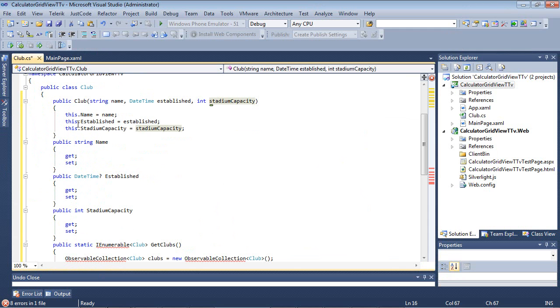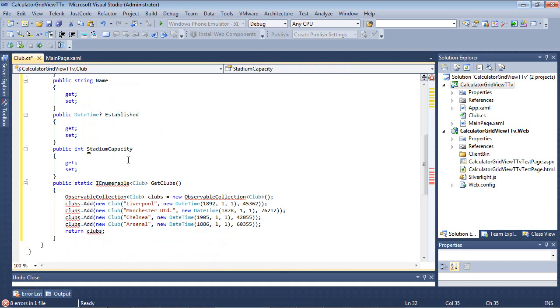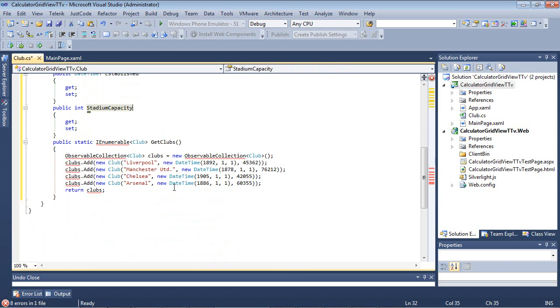Then of course we're setting this.name, this.established, and this.stadiumCapacity to what was passed in. Next we have a simple property for name, a DateTime property for established, and an int for our stadium property. This is just a very quick and easy way to generate some dummy data for our GridView.